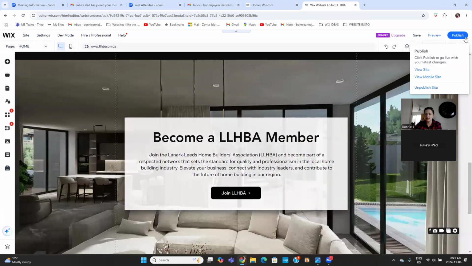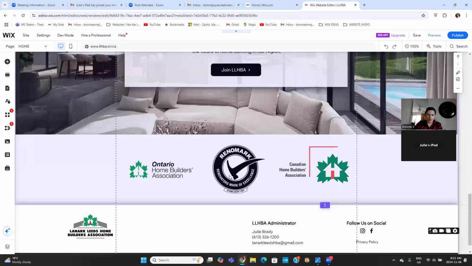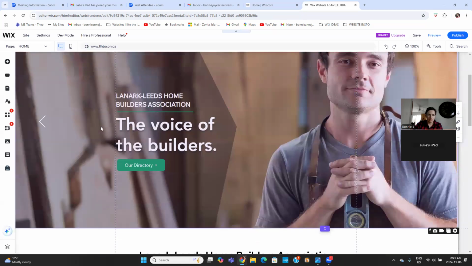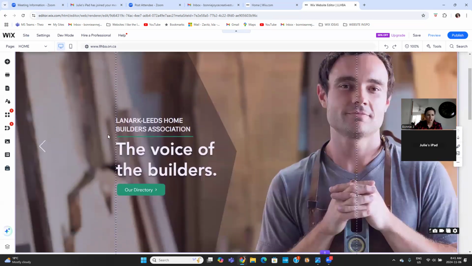If you publish it, obviously that's making it live to the internet. So that's when you're done editing, you want to publish it and make it live. If you click on save, that just saves what you're changing, like what you've been working on, but it doesn't make it live. So it saves it in the back end of Wix, but it's not live to the internet yet. So maybe you're working on a page, but you're not ready for it to be shown. That's one thing you can do. So that's a quick example of what's going on the page there.